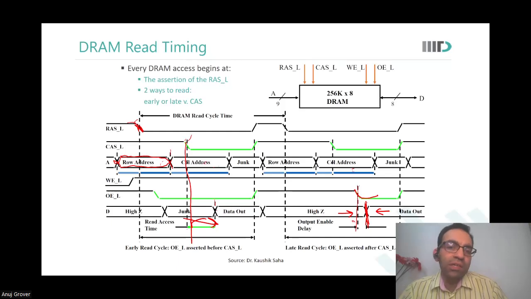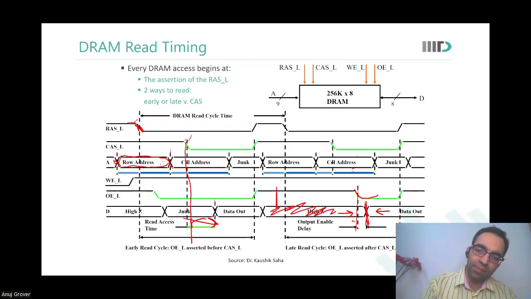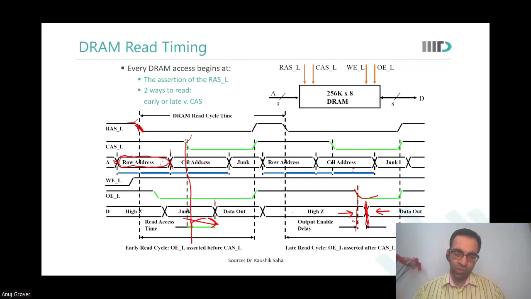You're probably not able to understand yet what the benefit of late read is, but when we talk about architectural ways to recover speed or performance of DRAMs, this concept of early read and late read will come into the picture. So just keep in mind that there are two kinds of reads, early reads and late reads. Since the bus is in the high impedance state for a large part of the time, the bus could be used by something else. That is the hint there. And then you do the late read. Is that okay? Did the difference between early read and late read become clear? Is that part clear?